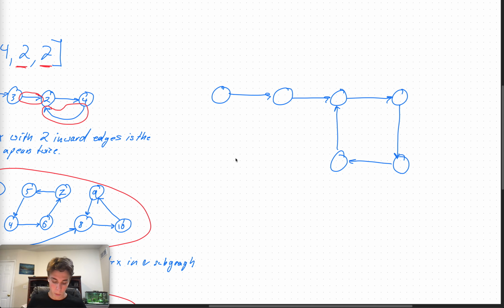Initially, when we have a slow and a fast pointer, usually referred to as a tortoise and a rabbit, we start them off on this race, and the tortoise is going to go one by one.